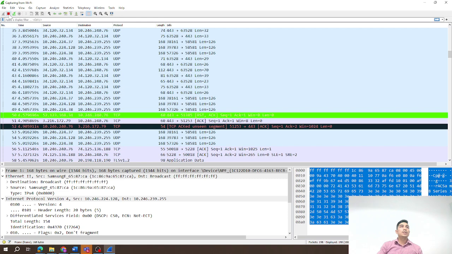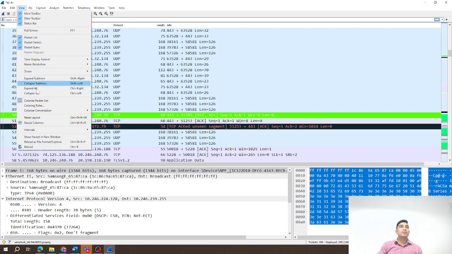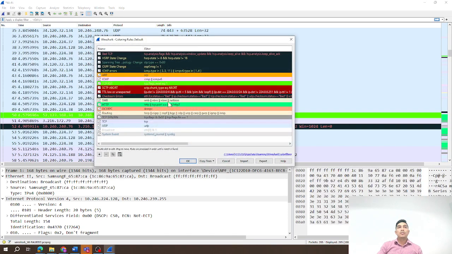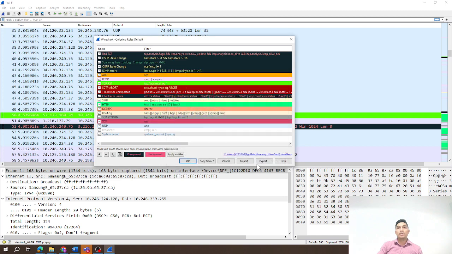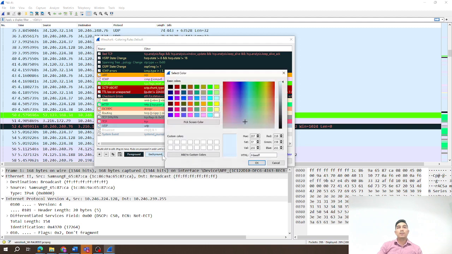For example, let's say we want to change the color of only the TCP. Let's say we want it to be pink in color, or the UDP also, we want to change the background color so that we can identify it faster.